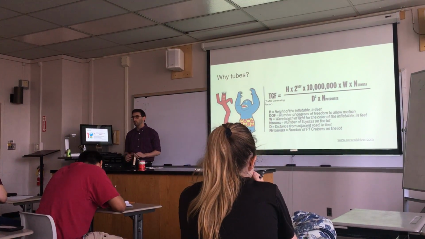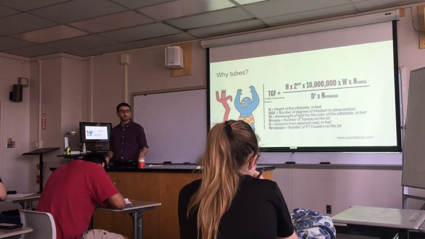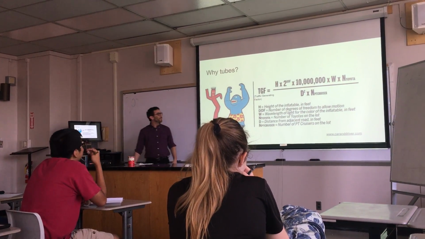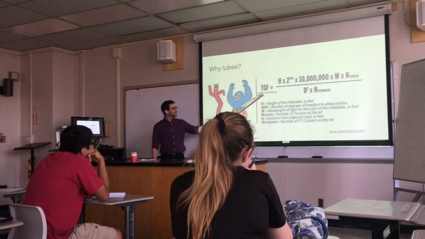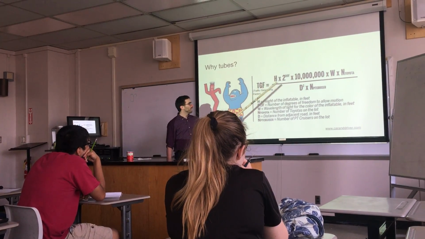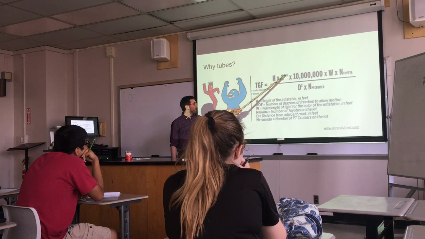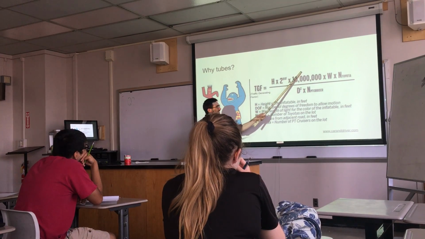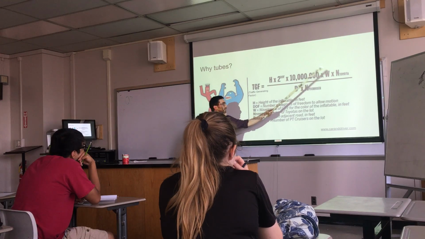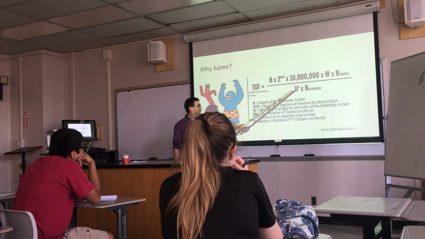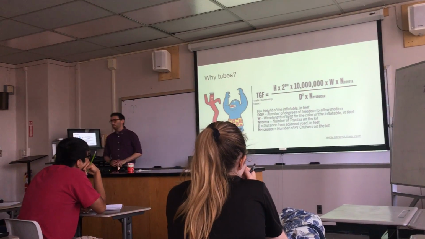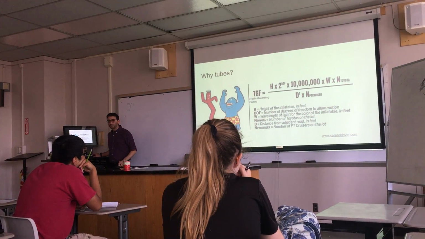So the first question is, what work has been done on a tube man? So far all that's been done is this dimensionless traffic generating factor, which is proportional to the height of the object, the second power of the degrees of freedom, times 10 million, times the wavelength of light in feet, times the number of Toyotas on the lot, divided by the square of the distance from the adjacent road and the number of PT Cruisers. I don't know where they got that from, but it's on the internet, so you got it right.